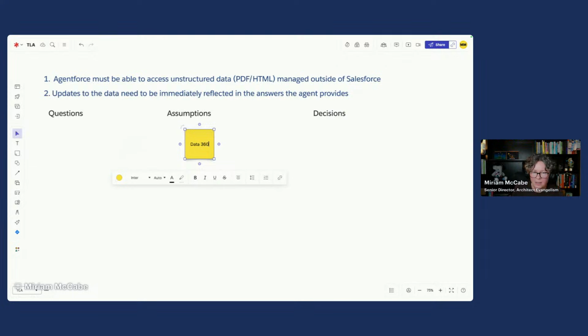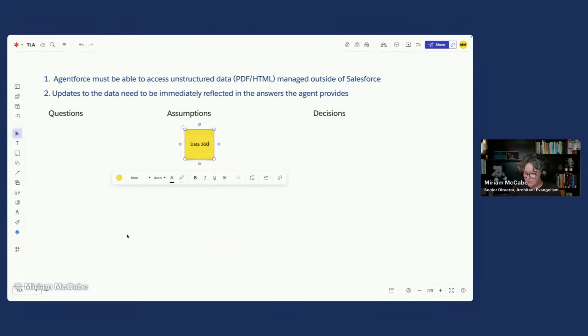Before I tell you why I make that assumption, let me just explain what I'm doing here. I have questions, assumptions, and decisions. These are the things that I want to highlight as I think through the solution, so that I can keep track of them for the decision recording.